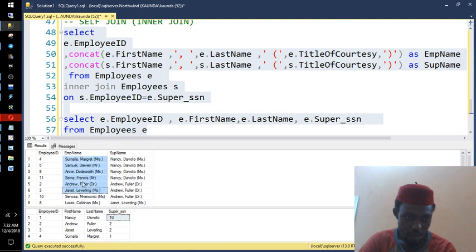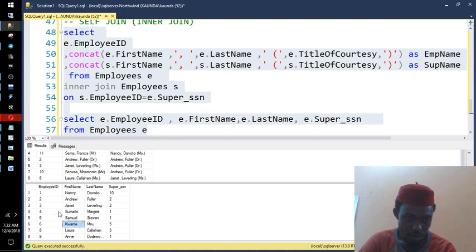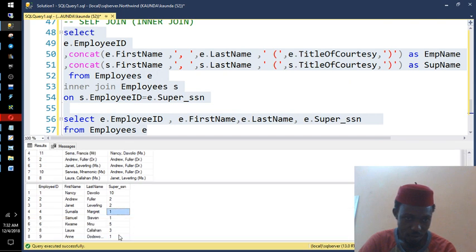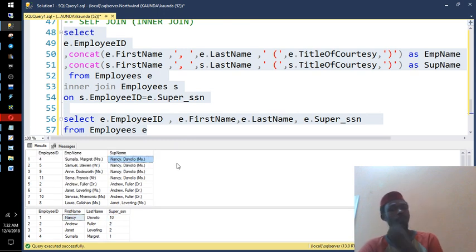Janet's supervisor is Fuller. Oh yeah. So Samuel. There's Smiler Margaret. Where is Smiler Margaret? ID of 4. His supervisor is 1. Nancy W. Yeah, this is right.